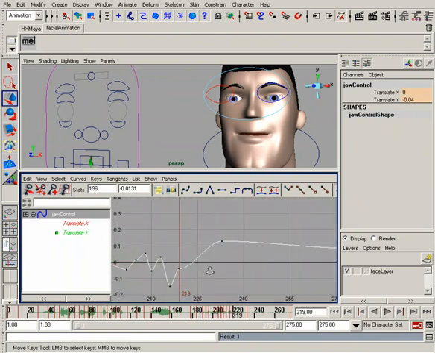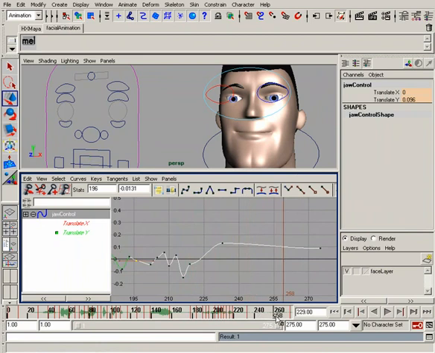Okay, so let's do a play blast to see if we like the adjustments that we've made. We'll go to our facial animation preset. There we go. And we'll hide our character's nerves curves just to focus on the face.